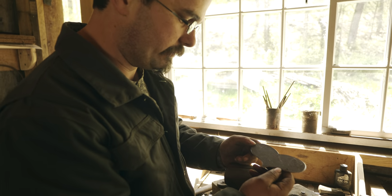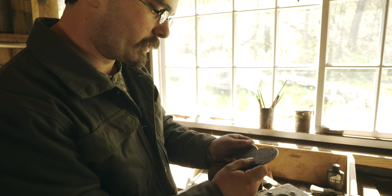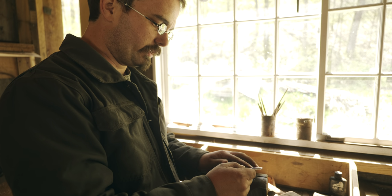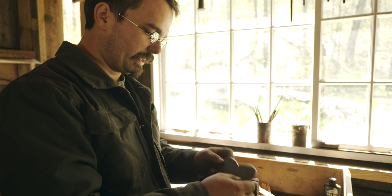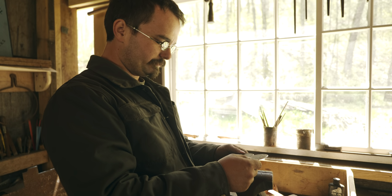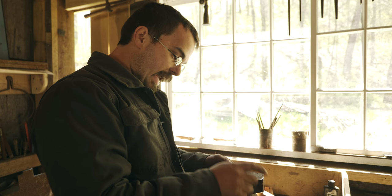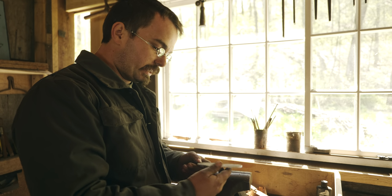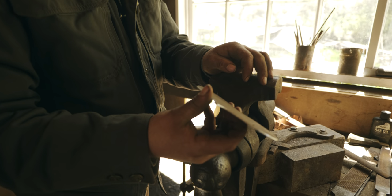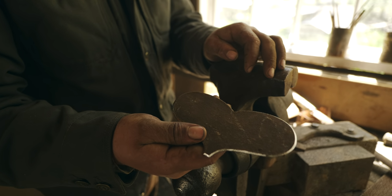And there's that. So now we just need to punch the holes in this, and this will be pretty much done. Although I'll probably clean up the surface a little bit. I might even heat this up and brush the surface just because it's rusty. I wouldn't even bother if it wasn't rusty. And if I do that, then I'll have to brighten the bevel again because I like that bright bevel. That'll contrast nicely with the darker color of the rest of the metal.